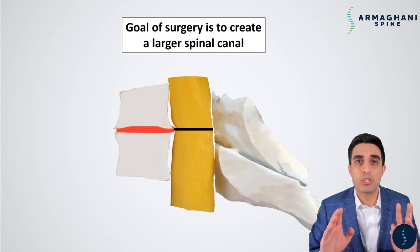Less than 2% of patients have infection or wound problems. Patients at increased risk include those with obesity, diabetes, or who are smokers, and we counsel these patients beforehand. Nerve injury is also a risk. Your spinal cord has been compressed for a long time, and as a result the nerve roots extending from the spinal cord have also been shortened. During the procedure, your spinal cord drifts backwards off the compression, and those very short nerve roots can be stretched temporarily. You may experience weakness lifting your arm out or doing a bicep curl, which can last about a year but tends to come back with physical therapy. This occurs in less than 8% of patients.